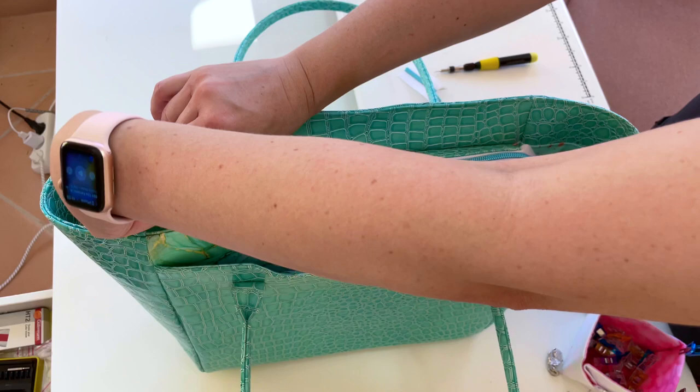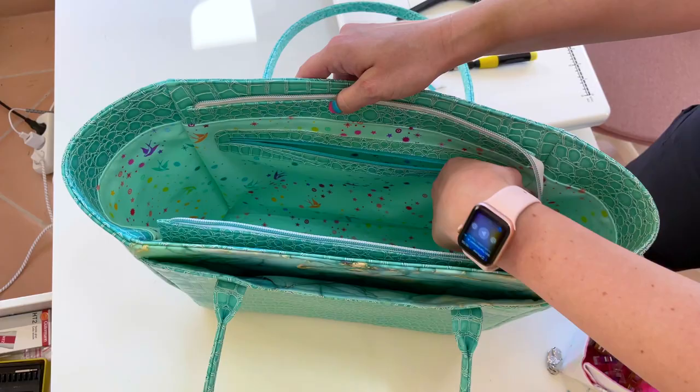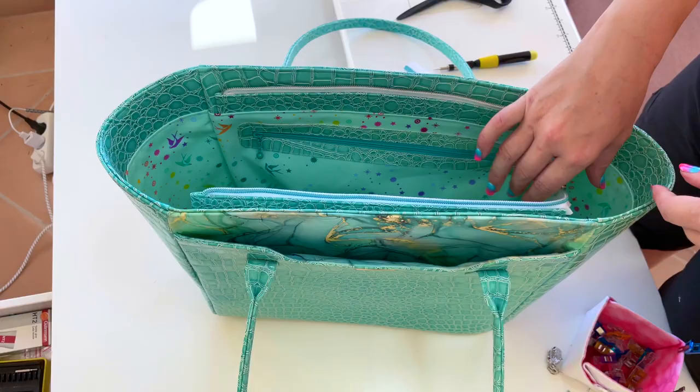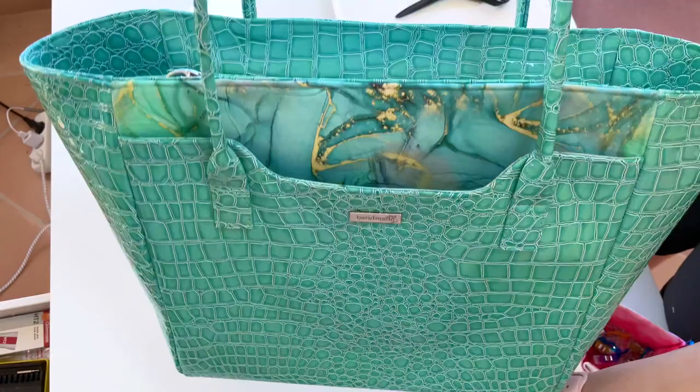Why won't you open like you should? There we go. I'm going to press the interior, make it nice and flat, but for now, I mean, it's already really pretty, if I may say so myself. There we go. We got a nice back. Got little feeties on the bottom. And just a generally very pretty bag, if I may say so myself.